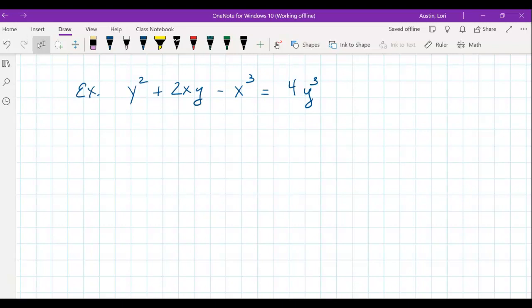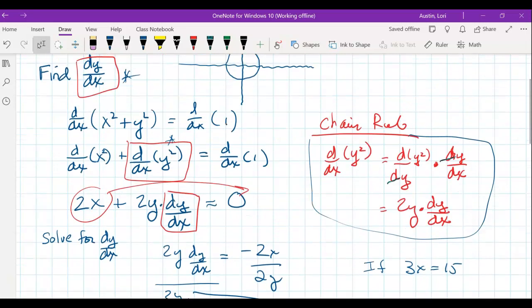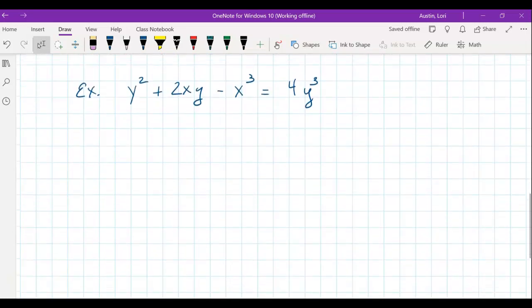So now, remember, you still have to use all the other rules you learned, by the way. Quotient rule doesn't go away. Product rule doesn't go away. You're using chain rule. The whole idea behind implicit differentiation is using the chain rule. Here's what you want to remember. Every time you take the derivative with a y, make sure you attach a y prime. That's all I'm going to say.